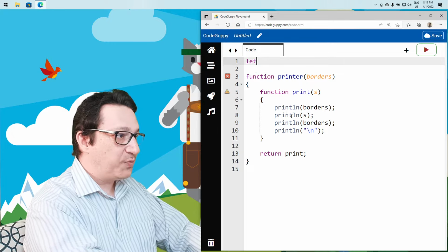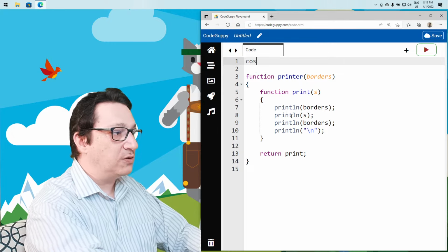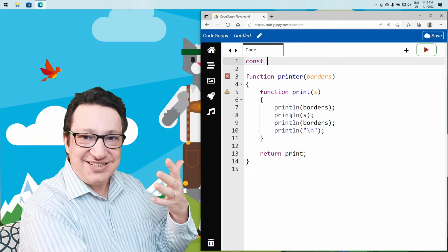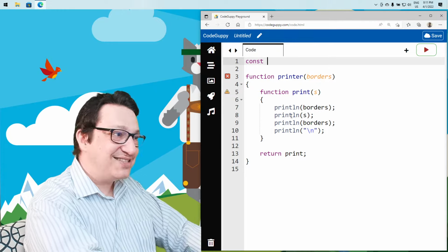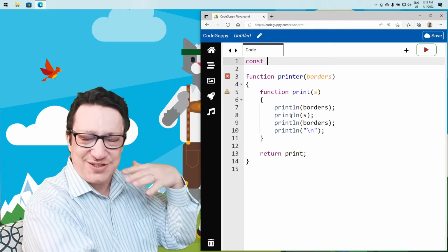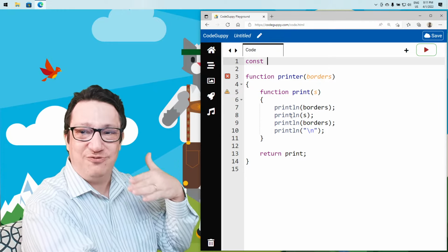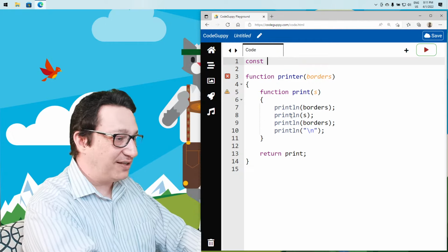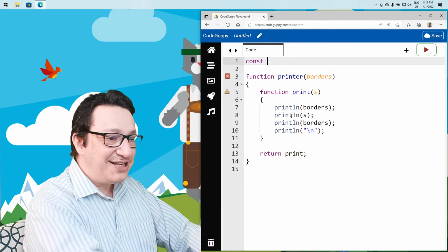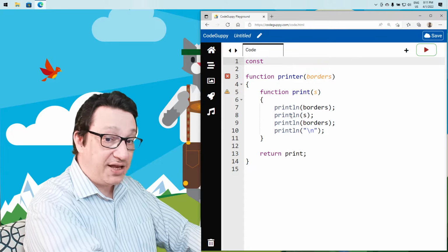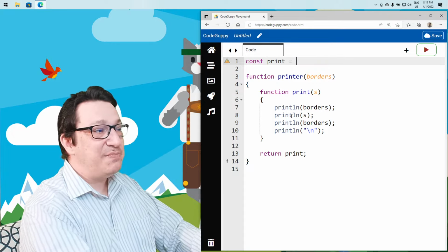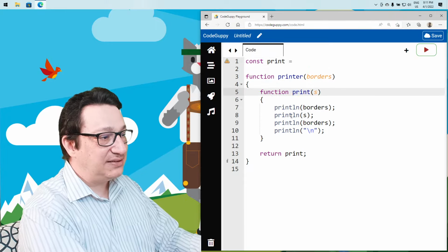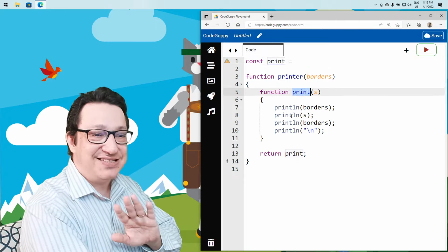The first one, we can say let, or let's use const this time because the return is a function that is not expected to be overwritten. So const makes totally sense, and it is actually recommended to use const as much as possible if you know, for instance, that variables are not getting overwritten. So let's take in a variable. Perhaps we can name it print. It's the same as the name inside, but these are totally different.